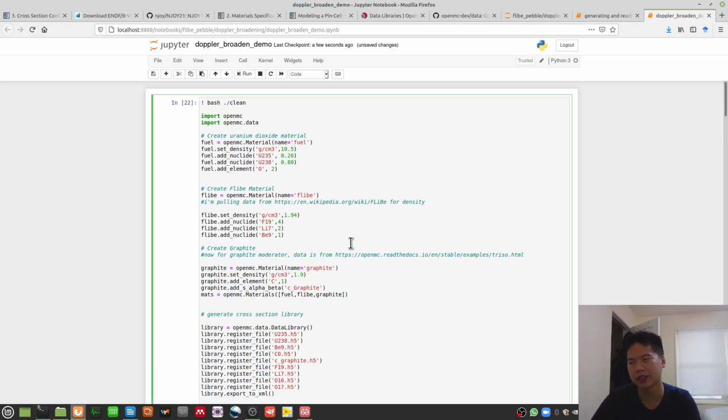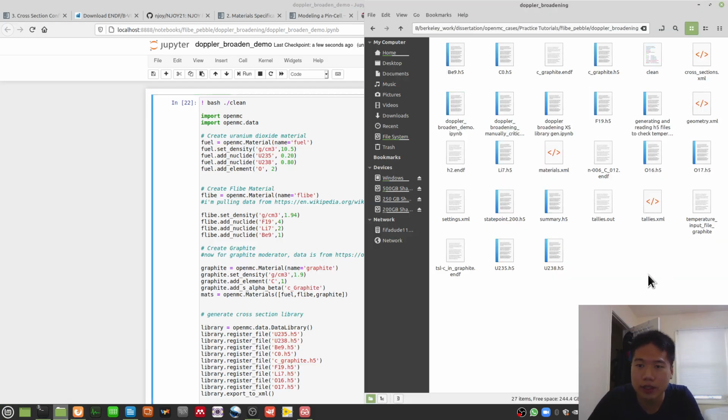But you see what's out: you have a summary.h5 and statepoint.200.h5. Both of these need to be removed. Do not remove every single H5 file, you will mess yourself up really badly. Other than that, it should be okay.